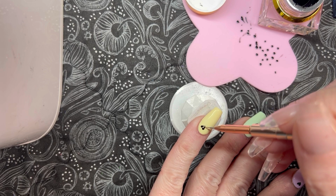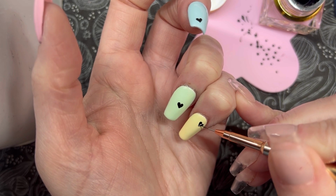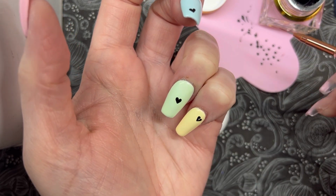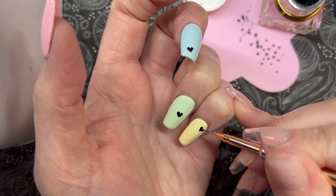But again, I'm really cutting down on the purchases since I made that massive, huge Zillipede haul. I've really been cutting down on purchases and just trying to enjoy what I have. That doesn't mean that I'm not going to buy some new things, because I know me and I know I will, but I'm just trying to cut back.